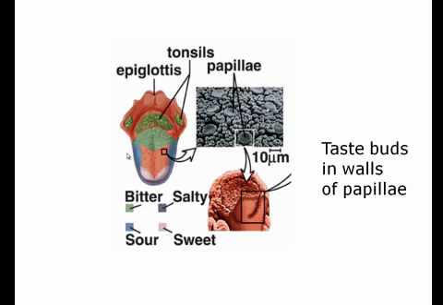There are different classes of molecules that bind to different receptors, and so these various impulses are interpreted as different tastes or combinations of taste. So for example, things that have acid groups, we interpret that as sour. Things that are ions, sodium chloride for example, we interpret that as a salty taste. Many times small molecules with a lot of hydroxyl groups, such as sugars, we interpret that as sweet.